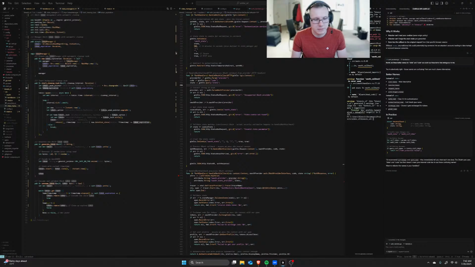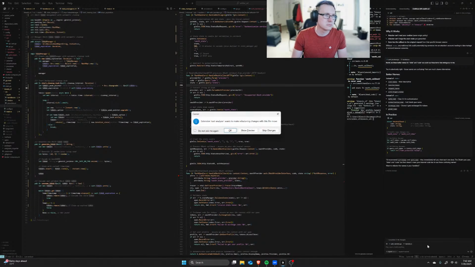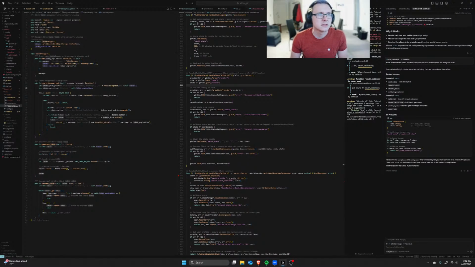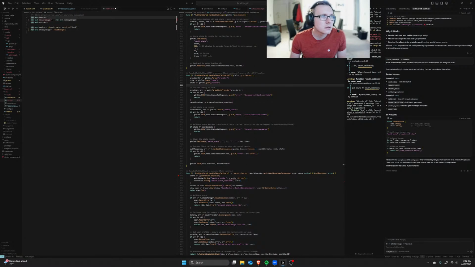Now I just gotta rename the file itself. F2. Yeah, do your refactoring. Let's do your sloppy refactoring. Okay. So then, no, that's right.